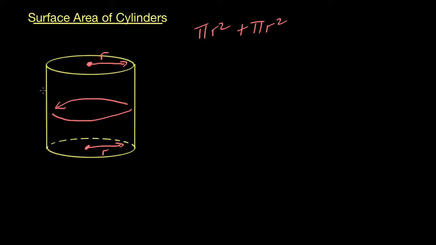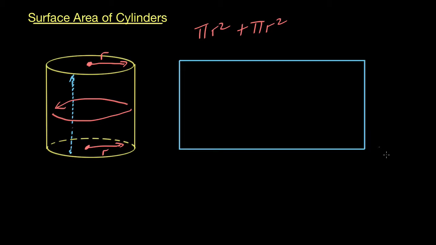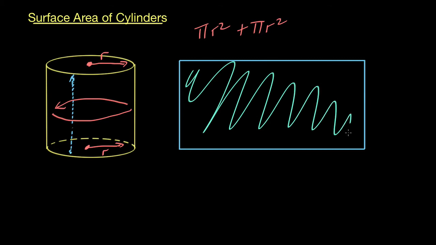Now the third layer is this layer that goes right around this cylinder. An easy way to think of it is if this was a can of soup or a can of cat food that has a label that runs straight around it. We're just going to cut that label off. So if we put a dotted line down here, we're going to cut it off down this dotted line and unwrap it off this can. When you unwrap a label off a can of soup or cat food, it will look something like that. And what shape is that we can see here? It's a rectangle.